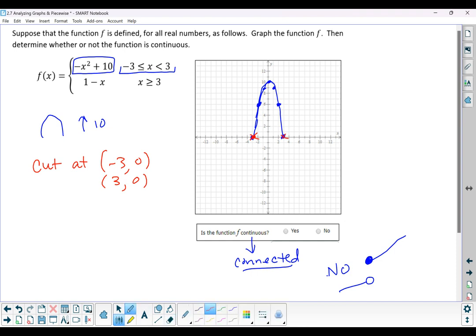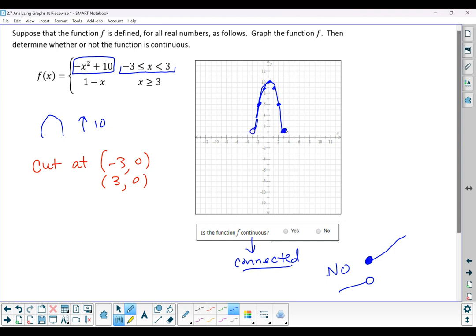Now on the left-hand side, you would want to put in a filled in dot, and on the right-hand side, we would want to put an open circle. So that's the first piece of our graph. The second piece, oh, you know what? Sorry. My sketch of my graph is so bad that I have these at the wrong height. They would actually be 1 unit up right here.